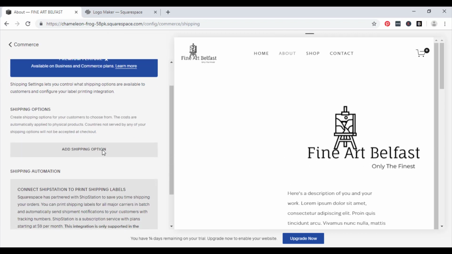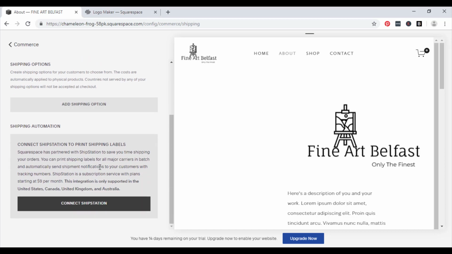Shipping, so you can add shipping options, connect to ShipStation. Squarespace has partnered with ShipStation to save you time shipping your orders. You can print shipping labels for all major carriers in batch and automatically send shipment notifications to your customers with tracking numbers.